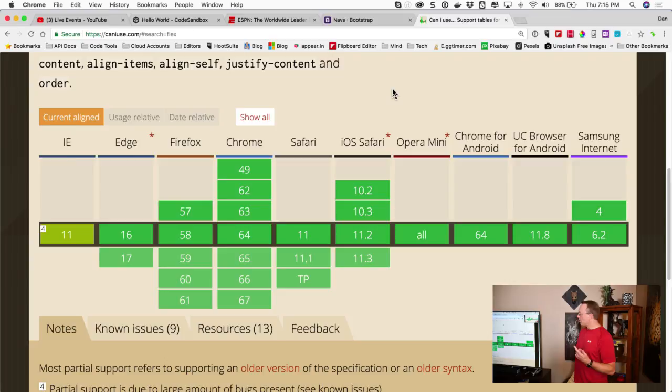The general rule nowadays, like at the app I'm working on, if you're not on IE11, I'm pretty much just not going to care. Because it is such a pain to support the old browsers. Have you guys heard of IE6? That's old Internet Explorer that everyone whines about, but I think it came out in like 2002. What do you expect? I mean, geez, it's 16 years old. It's crappy. Microsoft back in those days kind of went their own direction, and they didn't always follow the standards. Now, Edge and the latest IEs are back, and they're following the standards. What's the current IE? Most current IE is 11, but that's as far as it's going. Edge is where they're putting all their work.